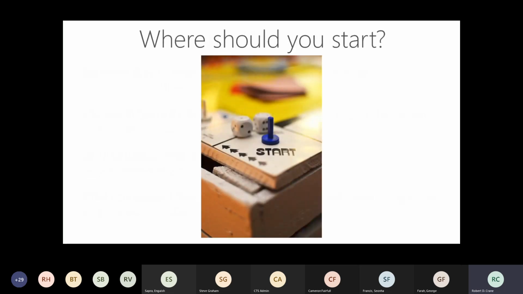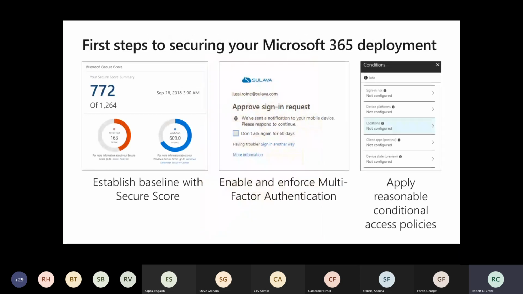All right. Now, the big question is, with all of this, yes, it's all fear-mongering. I understand that, and we know the environment. Great. What do we do? Well, what you do is the first 3 steps are secure score, multi-factor authentication, and conditional access policy. So remember, we're talking about Microsoft 365 Business Premium here. And the idea with Business Premium is that we have all of these capabilities provided to us already. And we should be implementing all of those basically out of the box.